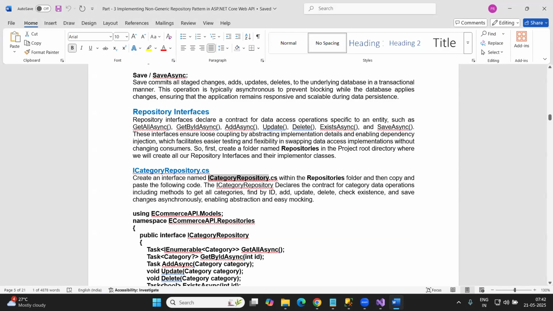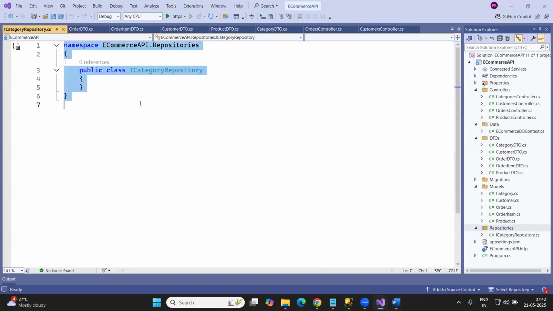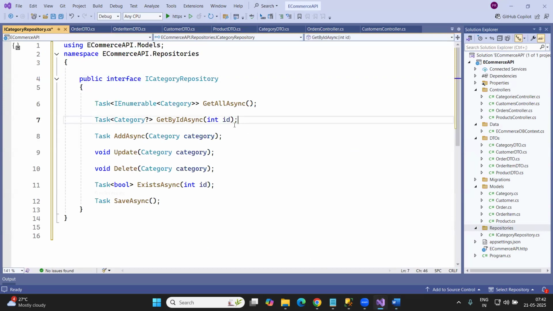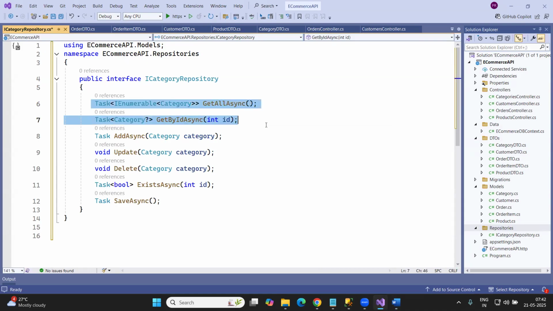You can create an interface directly, that is also fine, but later on you can also convert that to an interface. Here you can see the GetAllAsync method and GetById. These two are asynchronous, which is the reason why the return type is Task. AddAsync also has a Task return type. So why am I using AddAsync?